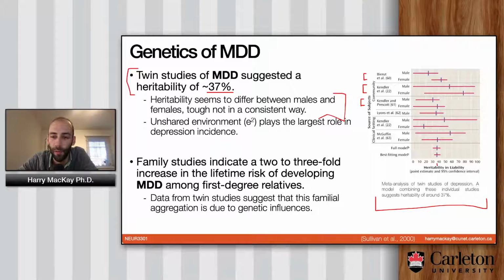So for example, this first paper seems to suggest that the heritability is lower for males than it is for females. This second paper seems to suggest the same thing. Heritability is lower for males than females, although the error bars on this are extremely wide, so we don't have a lot of certainty as to what the heritability actually is. Once again, heritability is lower for males than females in this study. This study only looked at males, of course, so they couldn't say. Then Kendler et al. found the exact opposite. They show males as having higher heritability. McGuffin et al. also show males as having higher heritability than females. Hard to say, folks. It really is tough to say.